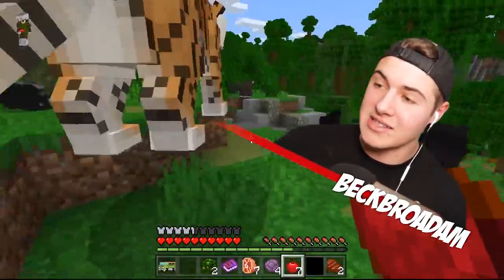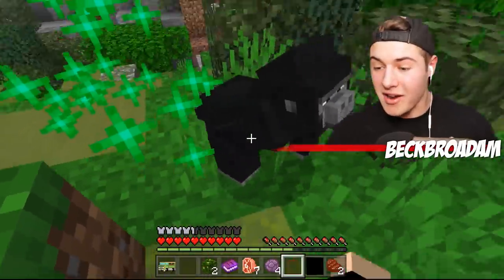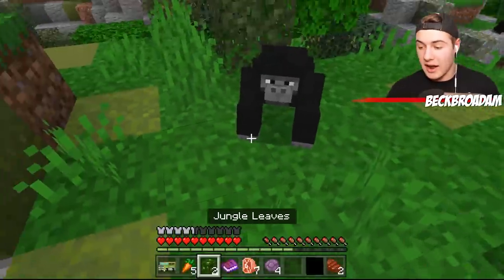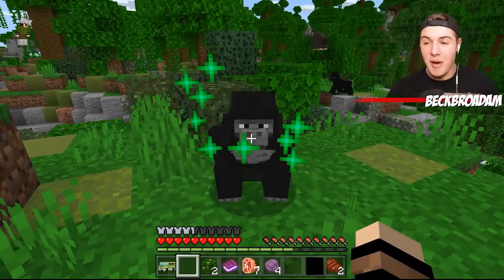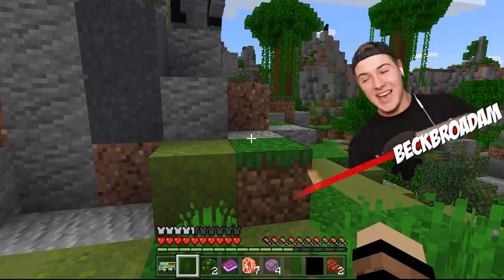Where's my tiger? Okay, he survived this one. Dude, we gotta move. Is that another one? Oh, yes, I'm getting another one. Oh, no, I ran out of food. Come on, what do I got? Carrots. I don't have any carrots. Yes, come on. Is this, oh, wait, he's already mine. This might be the one I got. Oh, let's go. Yes.